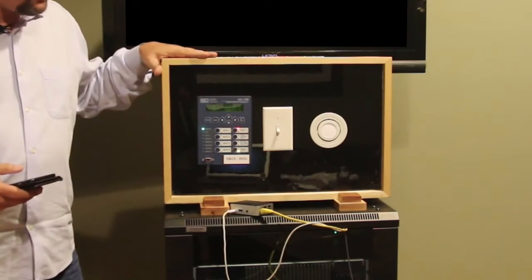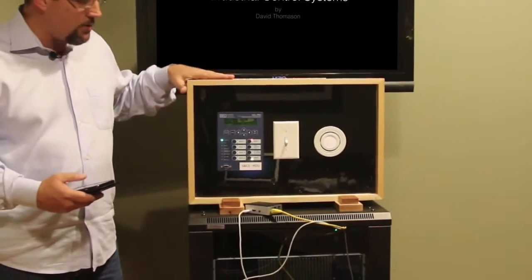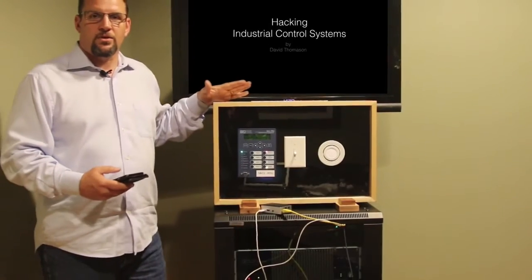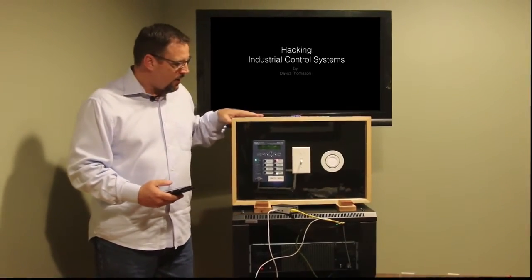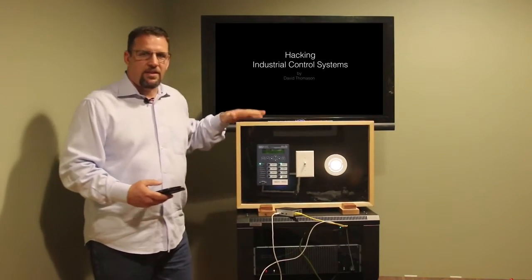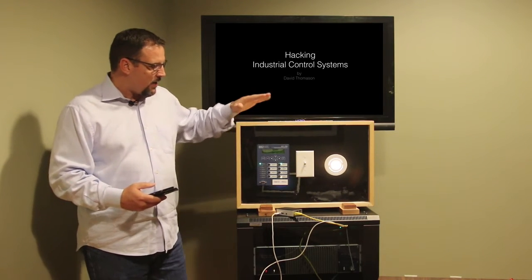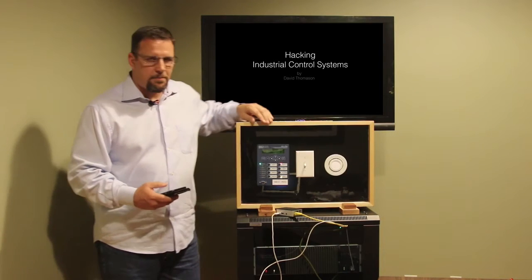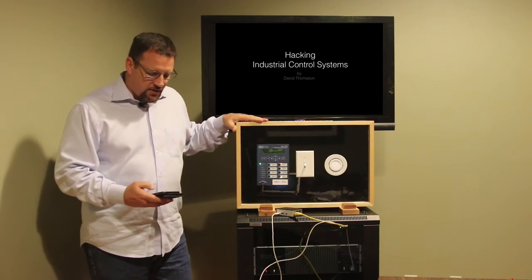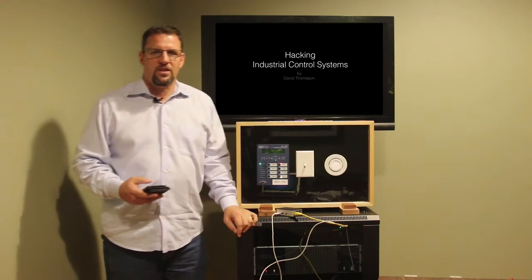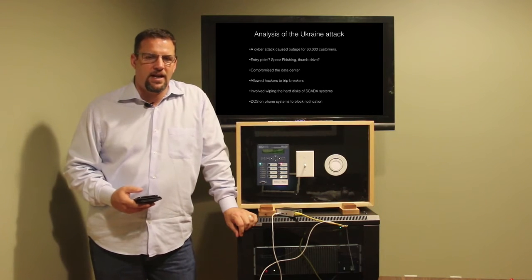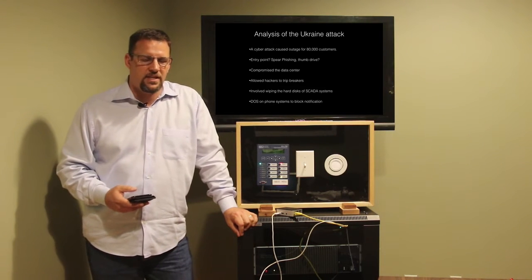So put this into a substation format. When the power is off, there are customers and homes that don't get power, and when the light is on, everything is good. Everybody's got power, the air conditioning's working, all things are great. Now this is a very simplified presentation, but what I want to do now is compare this, if you will, to the Ukrainian hack of December 2015.